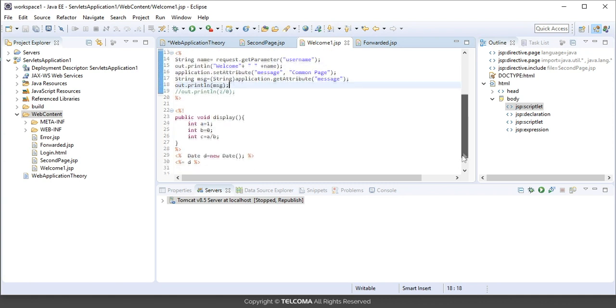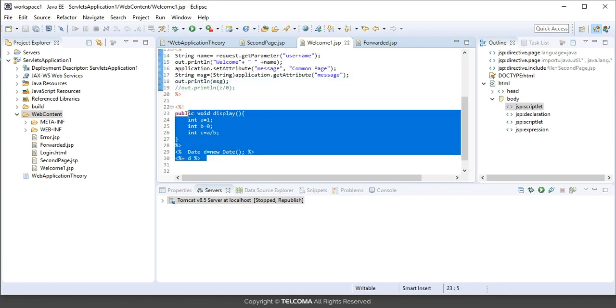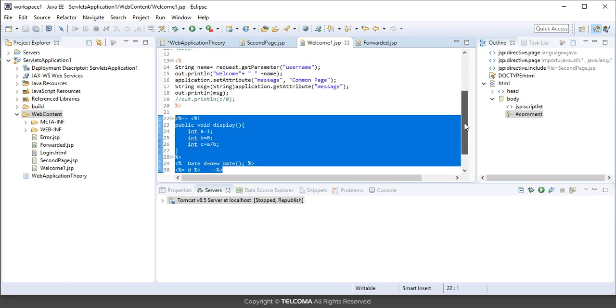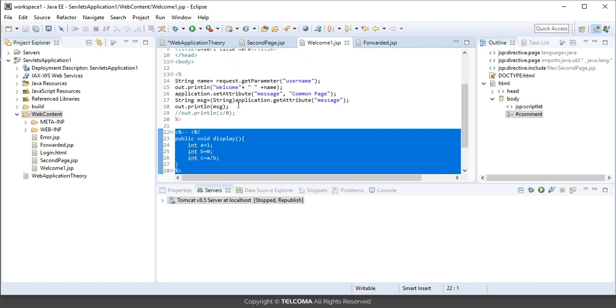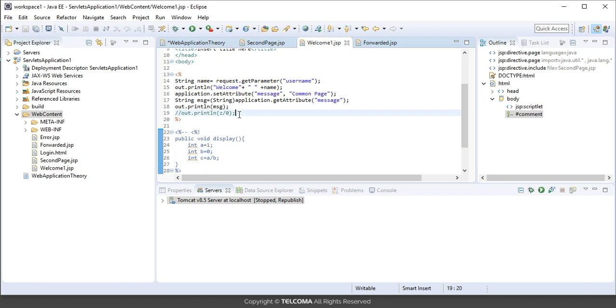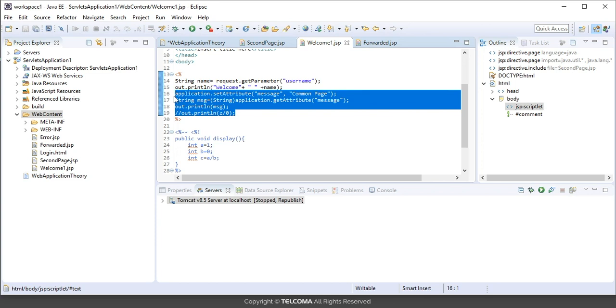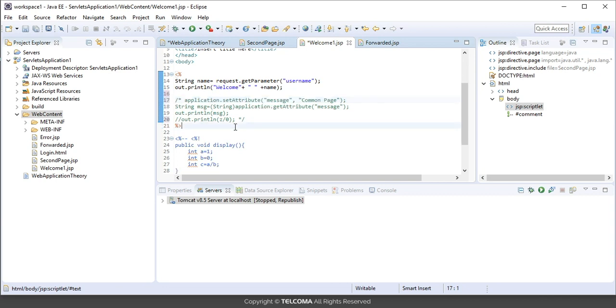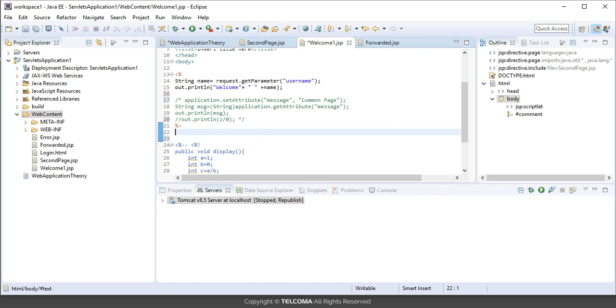Let's comment out everything else. Let's not display this for the time being, and let's not use this also. It will display the welcome user.